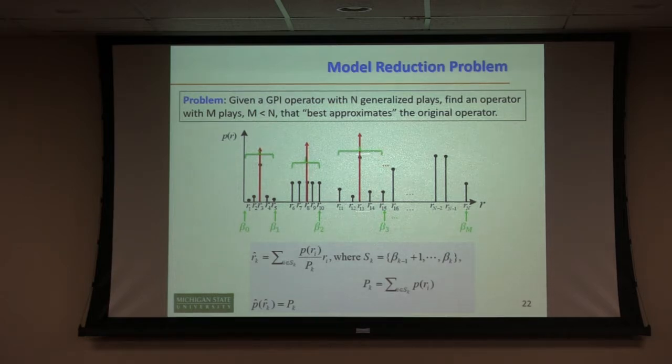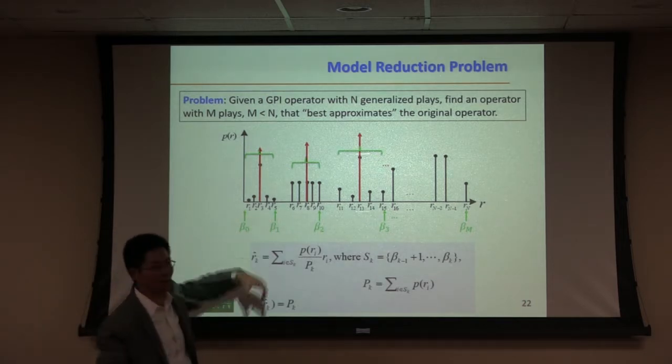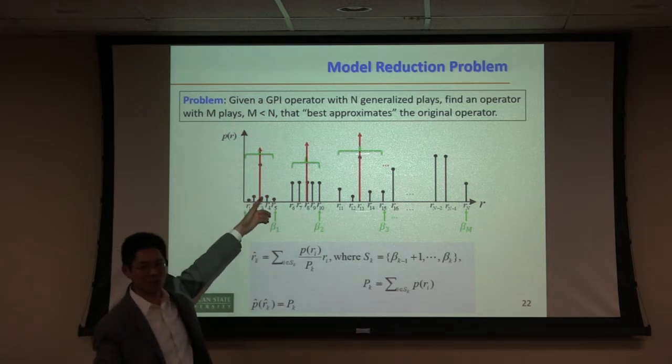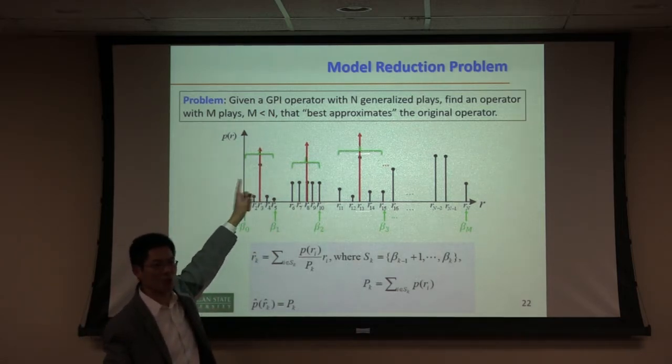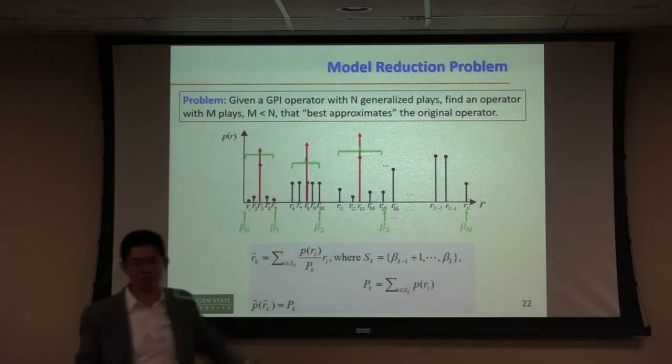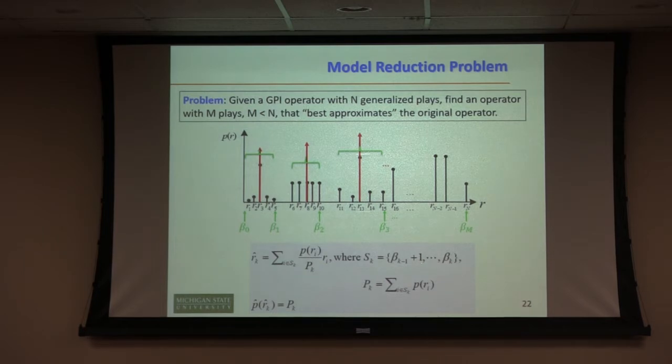Can you then show that the output of the cluster as originally in the system is close to the output of the single operator? And what is the metric of that? Good question, I'll show you in the next slide. The question is exactly that: you divide into clusters and define these, but how do I quantify how good this is when I use one single operator to replace all of them? What is the loss of information, or cost?